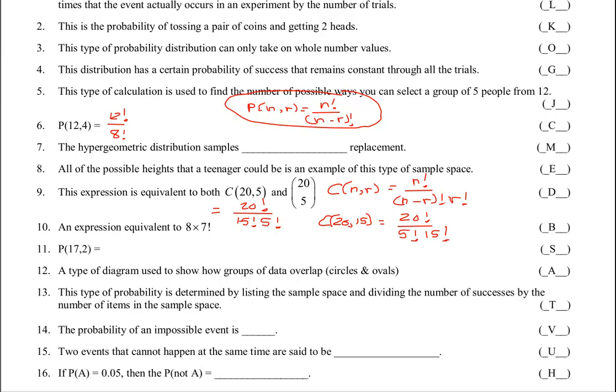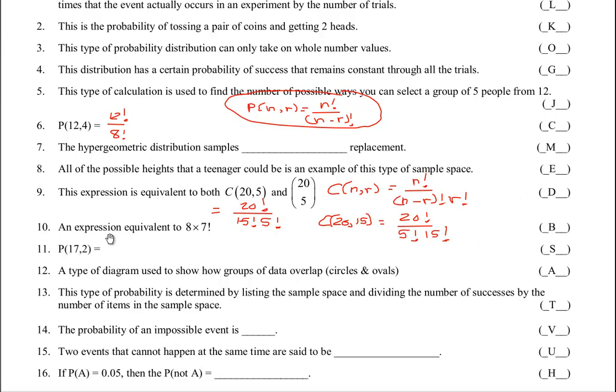So notice that they are the same. They both have 20 factorial in the numerator, and it doesn't matter whether you say 5 factorial times 15 factorial or the other way around. It doesn't matter if 15 factorial is first or second, multiplying those is the same thing. So that's why 20 choose 15 is the same as 20 choose 5. Notice they both have an n value of 20 at the beginning, and the 5 and the 15 add to that 20. As long as those two r numbers add to the 20, those combinations would always be the same. And of course, that is the D answer for number 9.